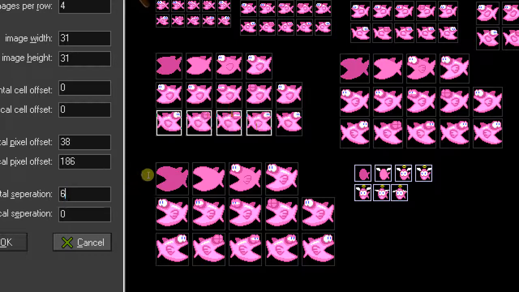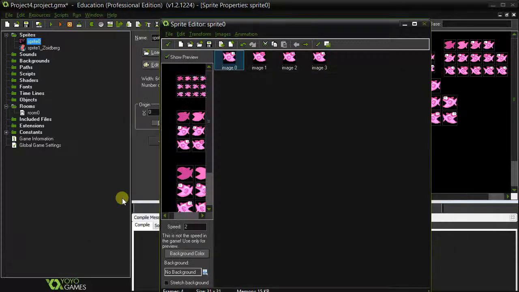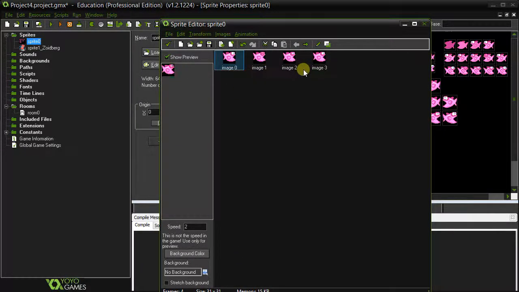So this is kind of trial and error again, and I've played around with it and figured out 6 pixels of separation between each box. Looks just about right. So once I get that all figured out, then I can hit OK and suck in my 4 frames.